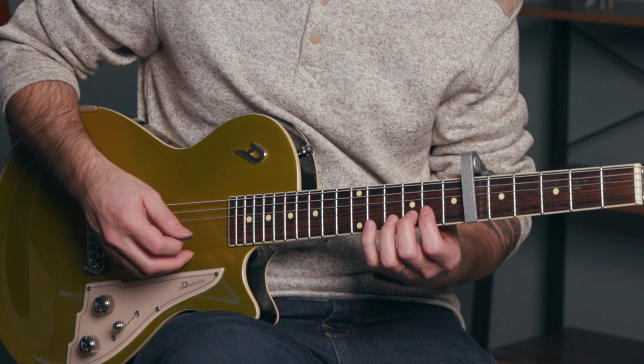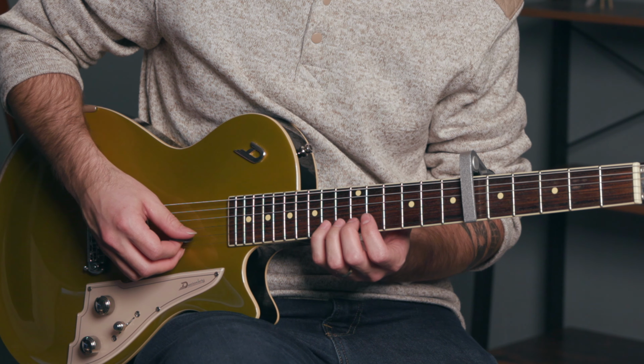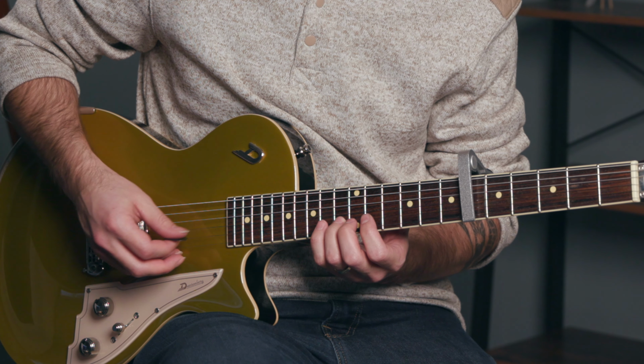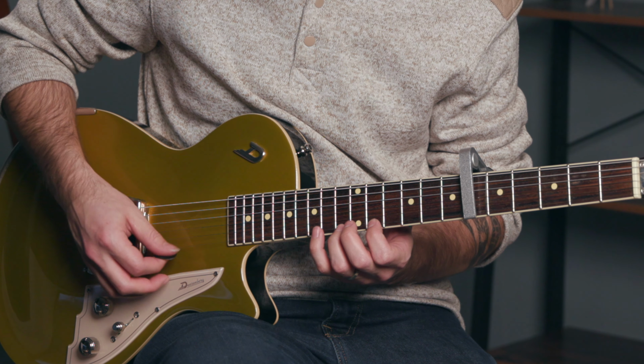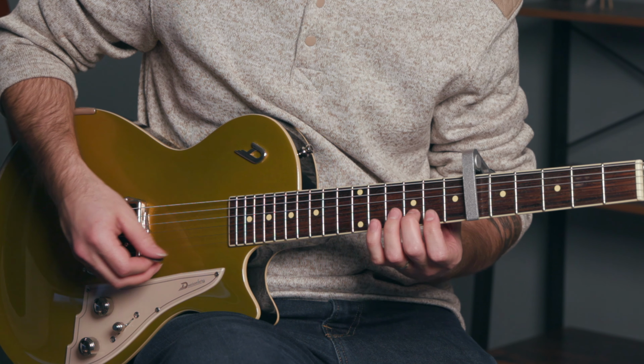And for the repeat, we do a little lead in here, so we'll walk it down from 14, 13, 11. So we're repeating the same thing we just did. Then we just hold that note to transition into verse 2.